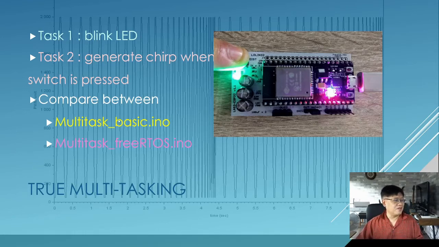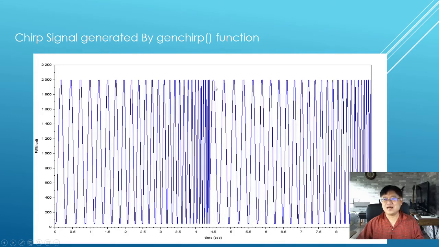First we will see how to do this in a basic way. This is a chirp signal in case you haven't heard it before. It's just like a sine wave with varying frequency, from some lower frequency to a higher frequency in a range. So let's see how we do that.